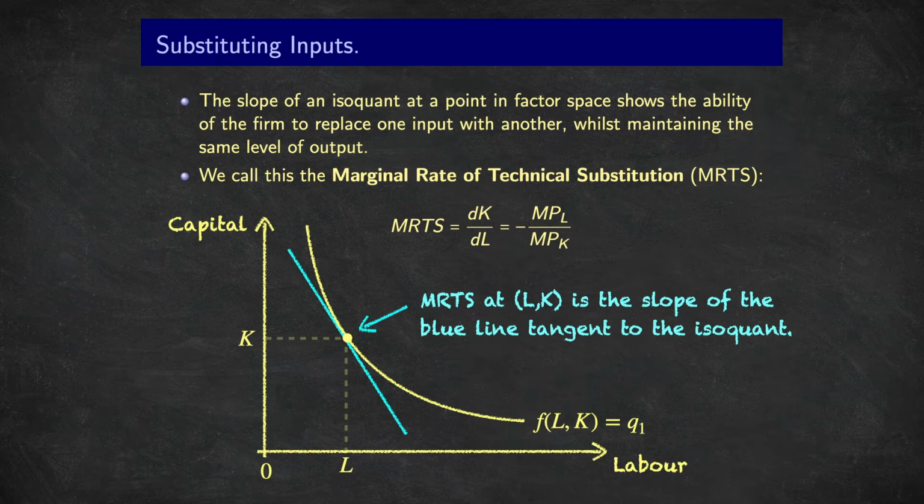Now, as we assume isoquants are strictly convex, then for low levels of labour, these are very steep, and as labour increases, the isoquant becomes flatter and flatter. This essentially means we are assuming a diminishing marginal rate of technical substitution. Now, as with the marginal rate of substitution in consumer theory, the marginal rate of technical substitution, in this course, we think of it as a negative number. And when we say diminishing marginal rate of technical substitution, we mean it's getting smaller in absolute size. So the slope is becoming less negative.